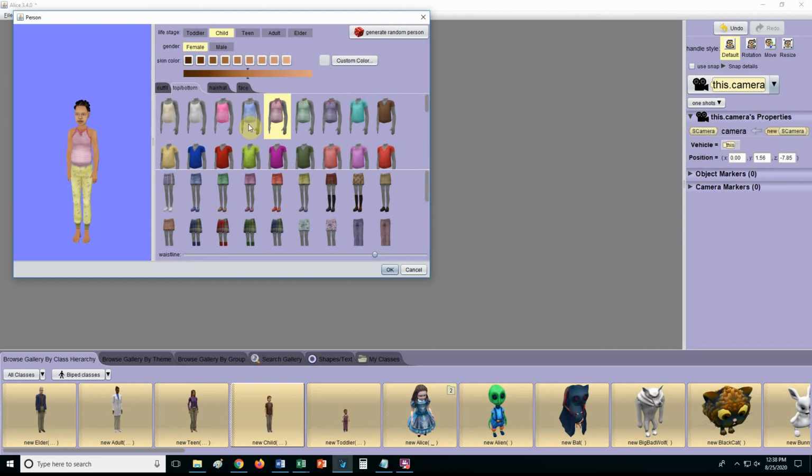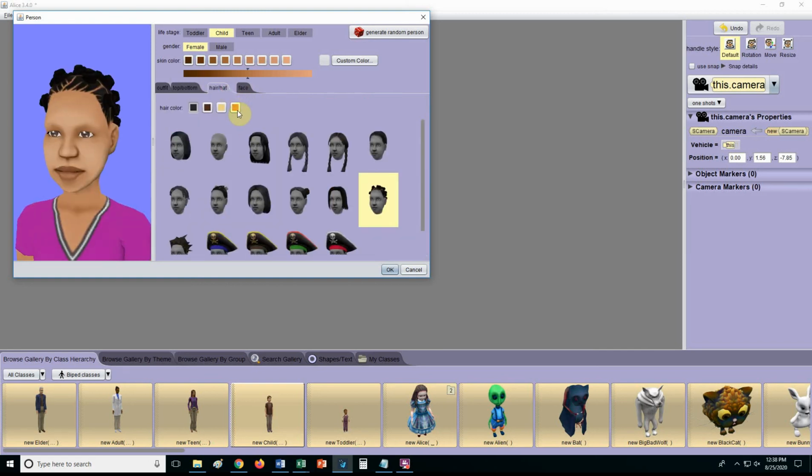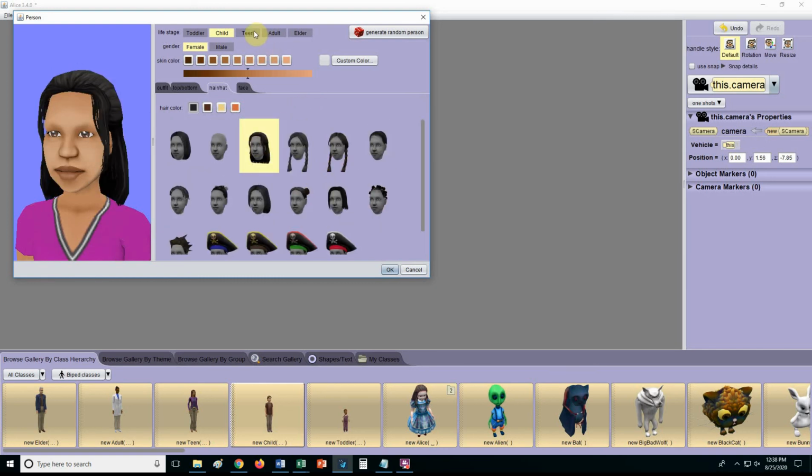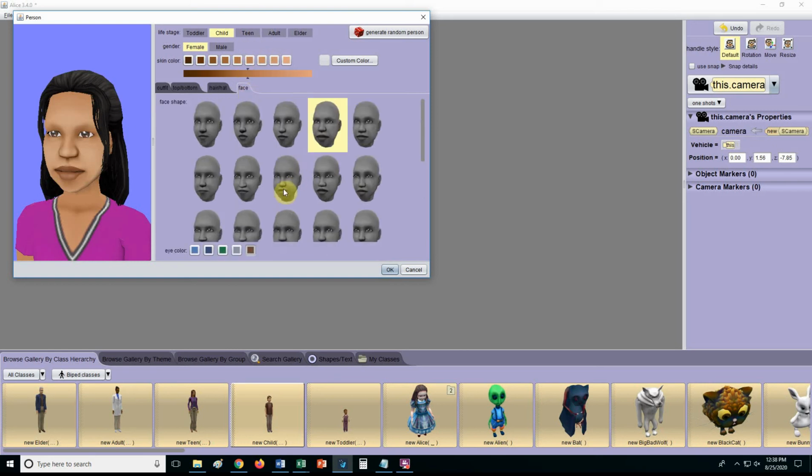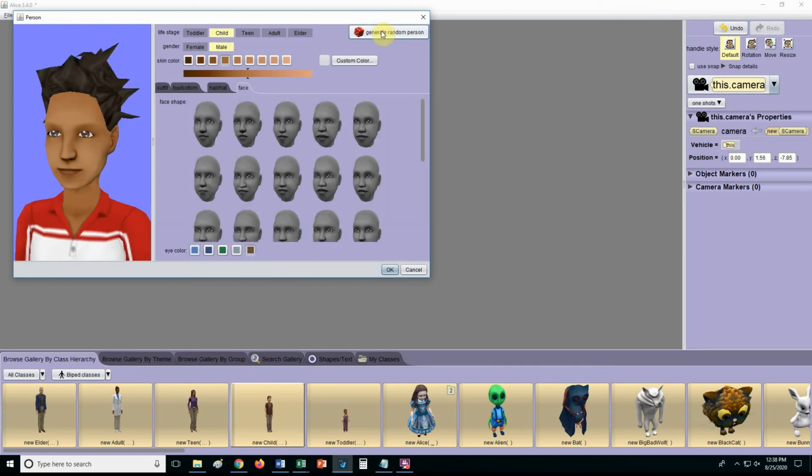You can pick a top and a bottom. You can pick a hair or a hat. And you can change the face if you want. And the eye color. Or you can just generate a random person.